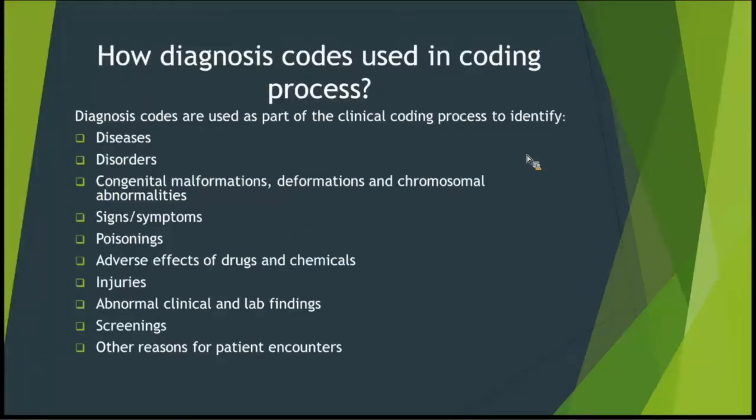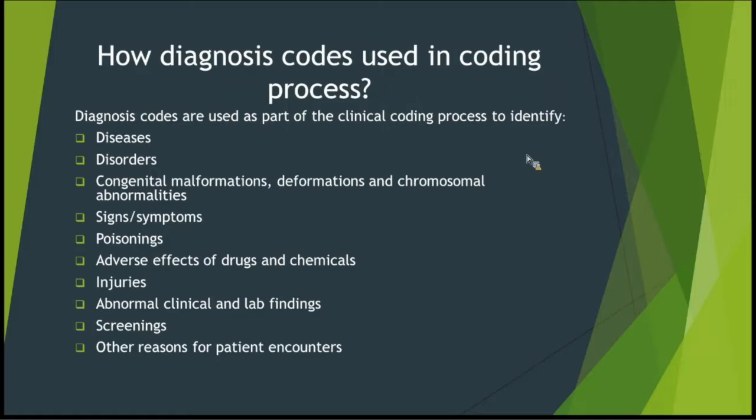So one of the questions he had in his email is how diagnosis codes are used in the coding process. And I said to him, normally physicians, you're writing that the patient has diabetes. You just write diabetes. But when it comes to coding, it's broken down in such a definitive way: you have diabetes, is it type 1, type 2, is it controlled, uncontrolled? You've got to be as specific as it gets for the payers to understand and see what condition you're treating the patient for.